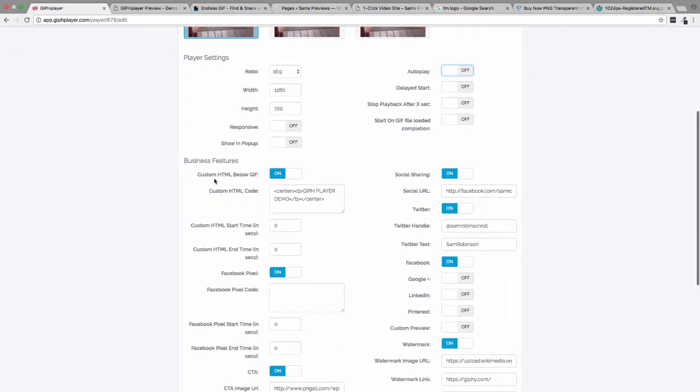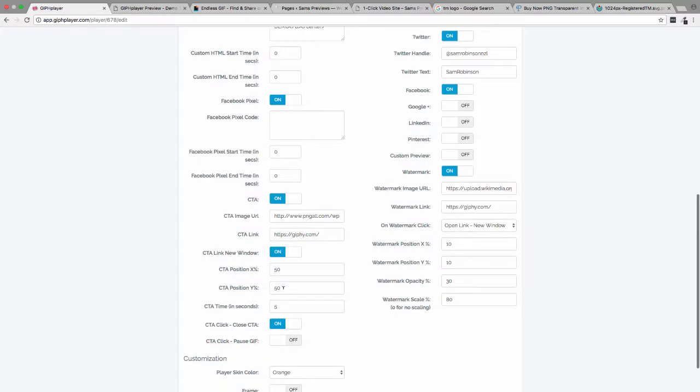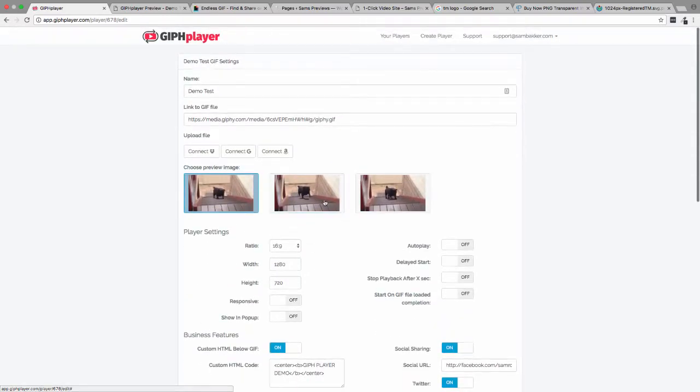And if you go down here, you can add HTML, as you can see, add Facebook pixels, so you can actually do retargeting, and you can add call to action buttons. The only feedback that I'd have that's kind of a disadvantage with this software compared to a couple of other solutions that I've seen is that you've got to position the images in your GIF based on this XY axis here. So it means it's a bit unclear. You have to play around with it a little bit to get your images correctly over top of your GIFs.